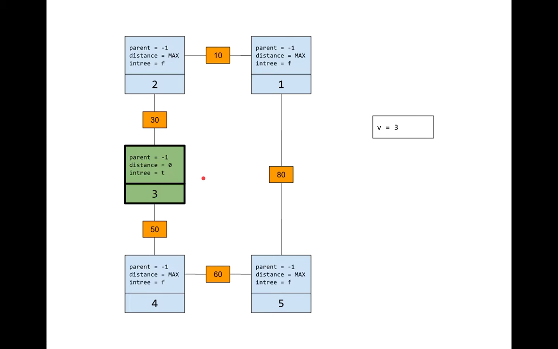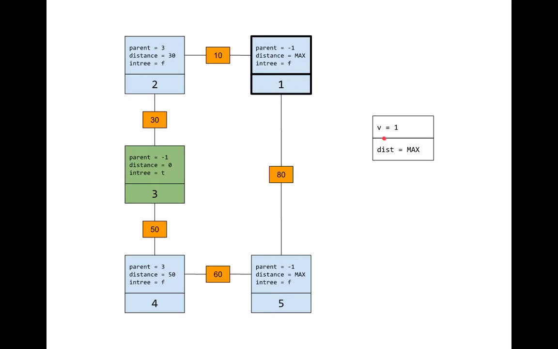And then from here, we have to process its edges. We have to look at both of the roads that come out of city number 3 and figure out which is cheaper. The $30 million road points over to city number 2, which means we can get to city number 2 from city number 3 for $30 million. We look at the other edge out from city number 3. It costs $50 million, and that means we can get to city number 4 from city number 3 for $50 million. And then we are going to arbitrarily again set v equal to 1, just like we did last time.